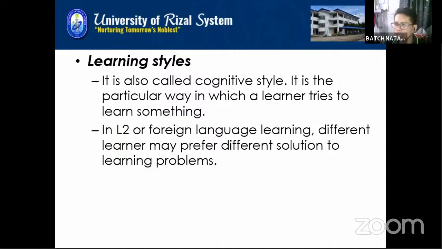So may mga kanya-kanya kasi tayong style in order for us to learn specific language. So others can learn by just merely listening to others, to native speakers. Others could easily learn when it comes to language learning. Let's say, sinusulat ng paulit-ulit, then kinakabisado. Or others will have this different way of approach in order for him or her to learn that language. May kanya-kanya silang style. Okay?